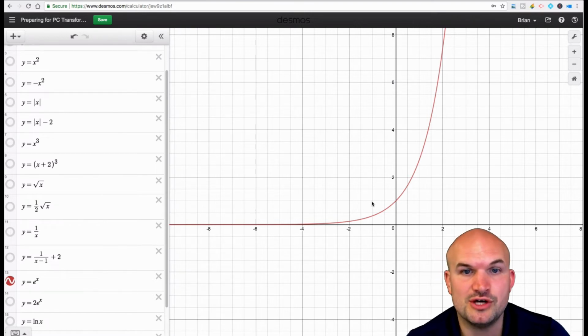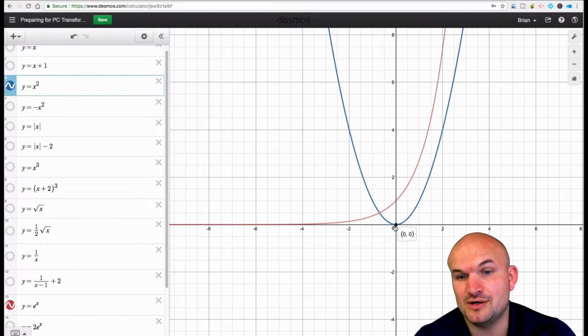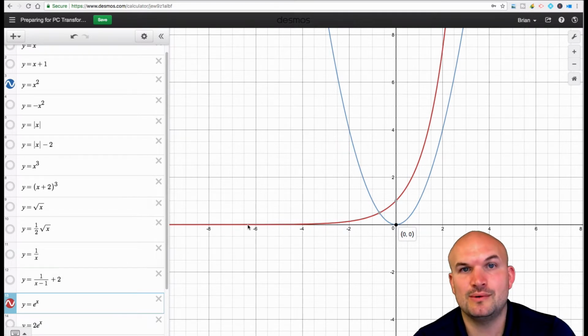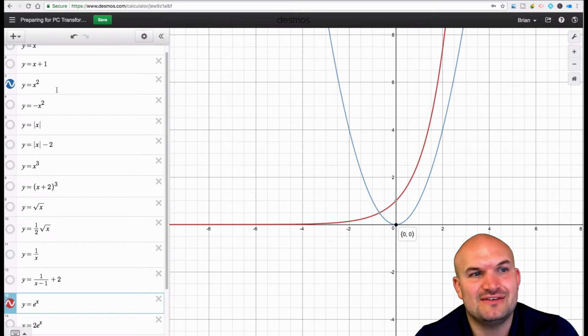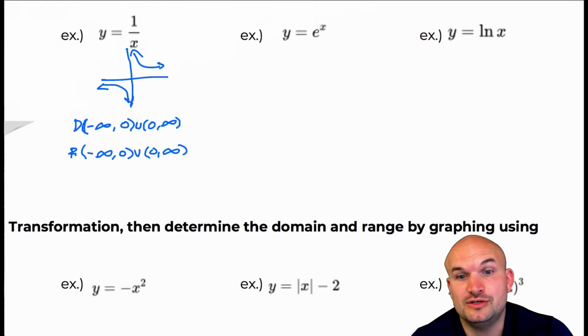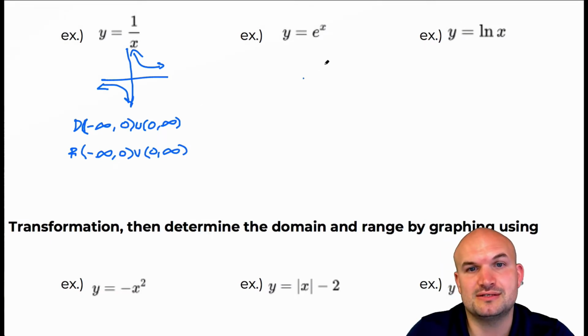It's approaching 0. So my range is going to be from 0 to infinity, but the difference is here, 0 was defined before, right? That's like a point on the graph, (0, 0). But there's no point on the graph where my y value is going to equal 0. You can see it gets really, really close to 0, but it's not actually ever going to equal 0. So I can't have that as a defined value. So when I'm writing my range, rather than using the brackets like I used before, I'm going to have to use, again, my parentheses. So let's go and sketch a quick graph of that.